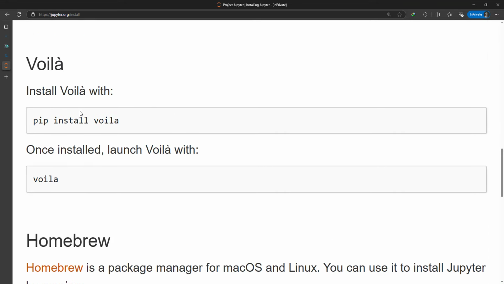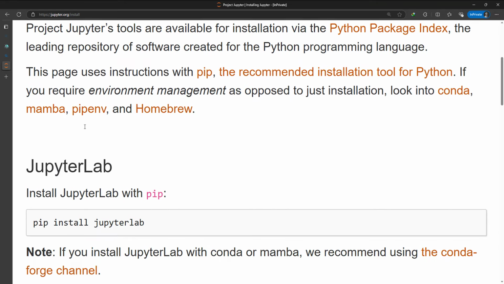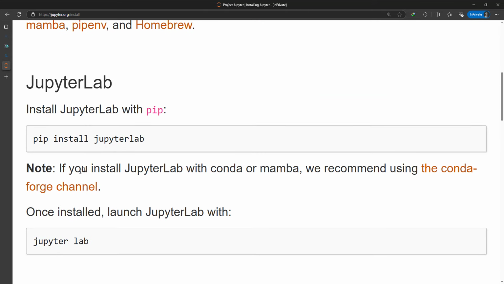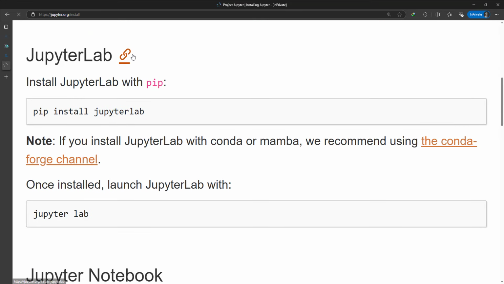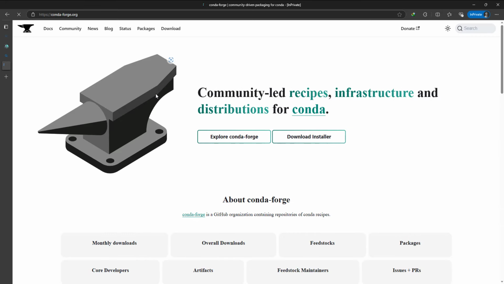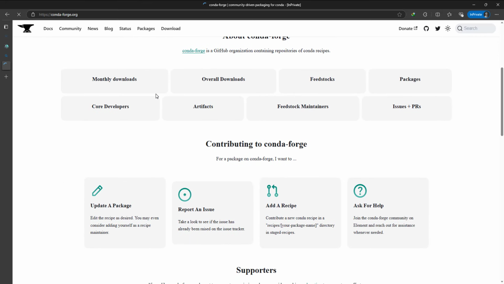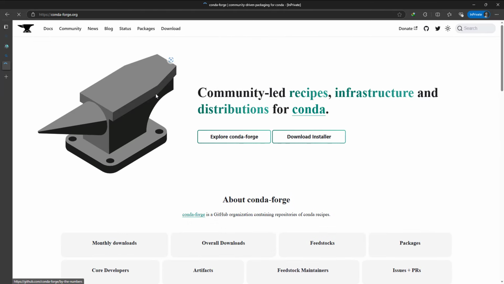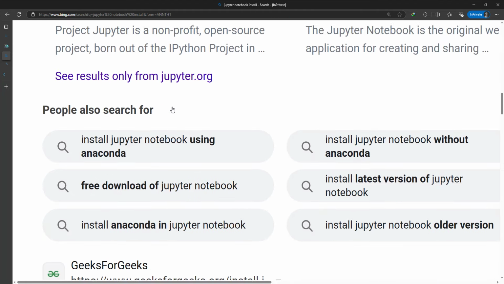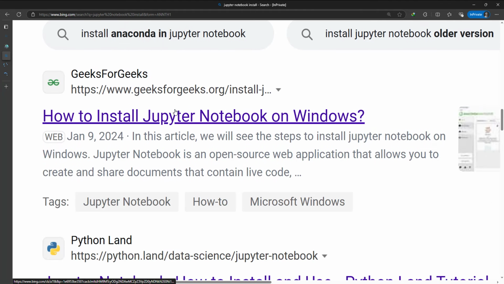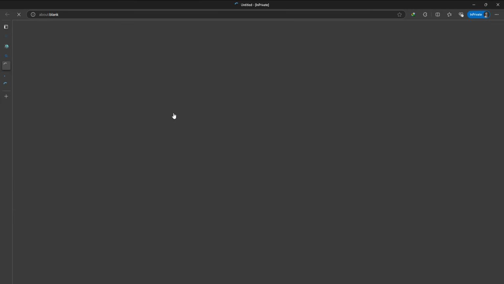So let me come here and then, why does it say we should use this place? So that it will lead us to that place that we install it, right. Oh, I was thinking that it should take me to, so let me go to packages. Okay, this is not exactly what I'm looking for. So install Jupyter. This Jigs for Jigs is also a very good website. So let's check that one too out.